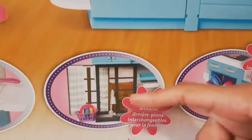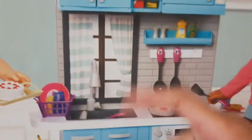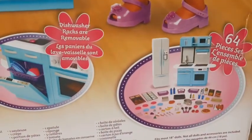See, as this is red, and I'm pretty sure it would make noise. You can change the background for the window, which is cool. See, over here it's blue, but you can change it. Here, there's a dishwasher with removable racks, and it comes with 64 different pieces.